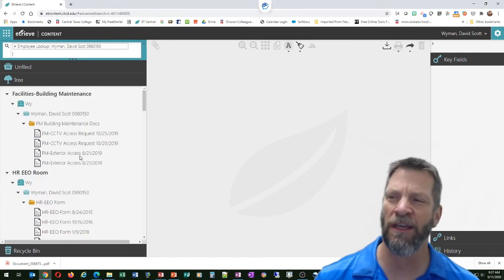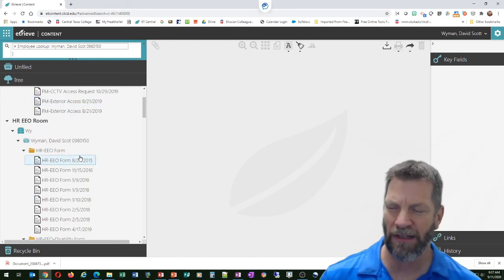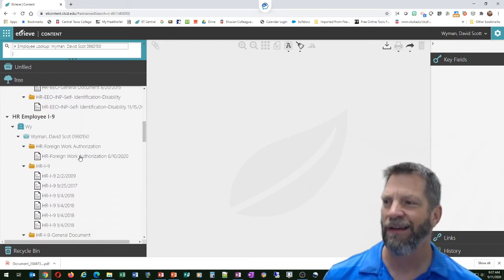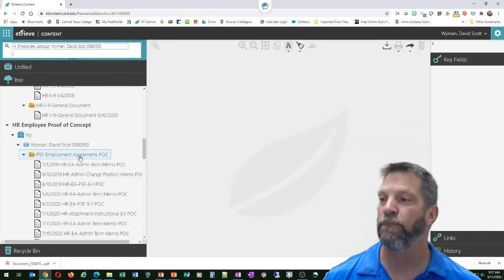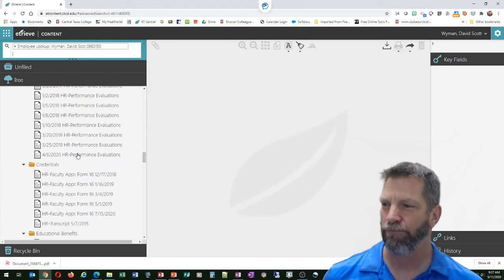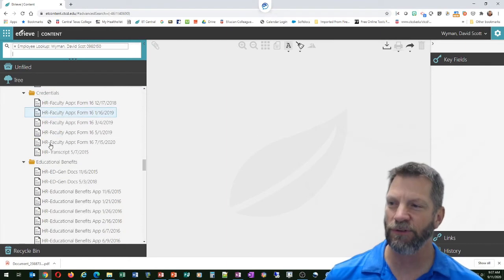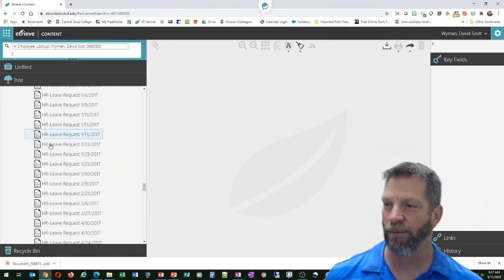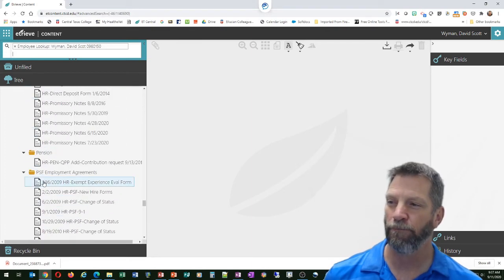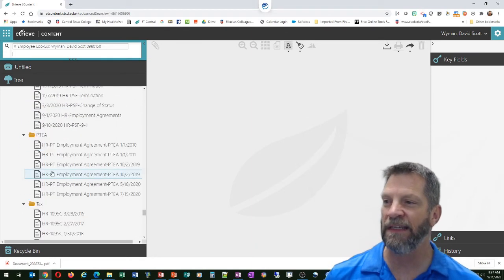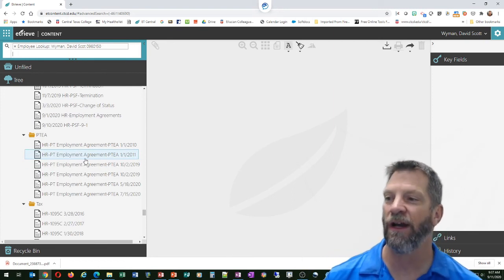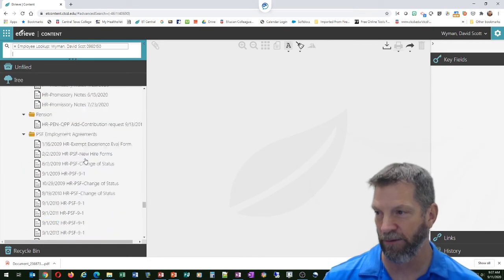You're not going to be able to see all of this because you're going to be limited on forms that you can see. But as administrator, I can see everything that's in here. So you'll probably just see maybe credentials, and then down here towards the bottom, because the folders are in alphabetical order, maybe PSFs, maybe PTEAs. Okay, so your tree is not going to be near as big as mine, so it'll be a little bit easier for you to find things.